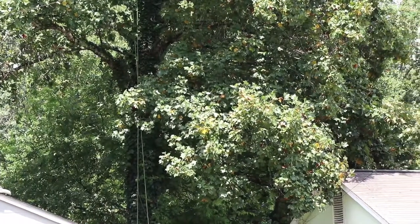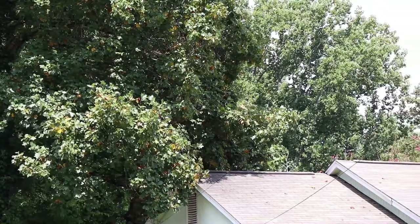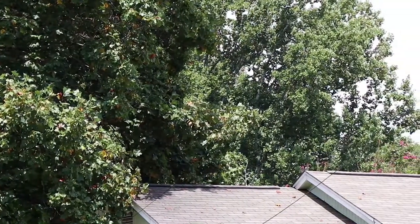I know a few pest guys, and they will all tell you that branches hanging on the roof of a house is a big no-no. When I see a tree growing close to a house, I don't want it to be growing onto the house. It looks untidy, it has potential for causing damage, and that tree is going to continue to grow. So if it's already touching your house now, well, 5 years from now, it's going to be laying on your house. 10 years from now, it's going to be actively damaging your house.